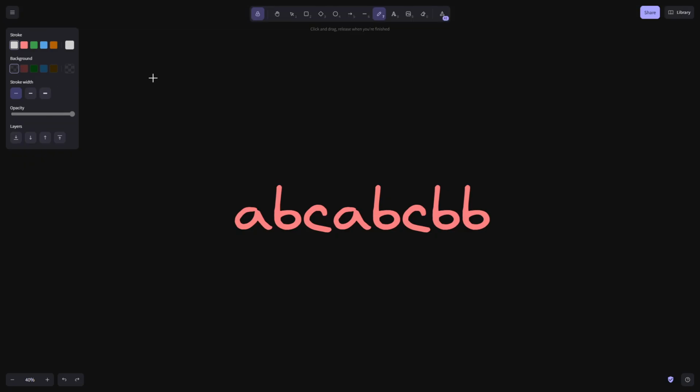Now initially, when you encounter this problem, you might think the best way to approach the problem perhaps is to check this, right? Check this, check this. Oh, we have a repeating character. So let's go here and check this and check this. Oh, we have a repeating character. Let's check this, check this.